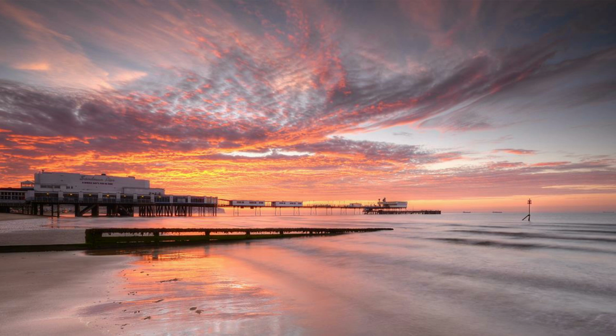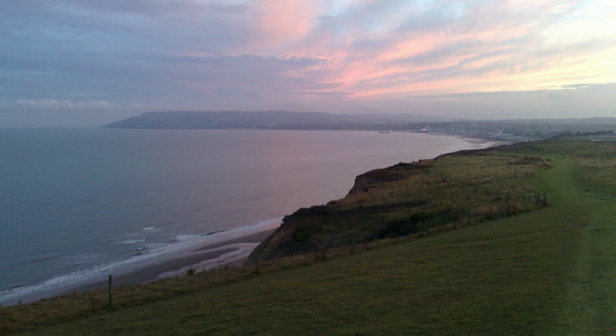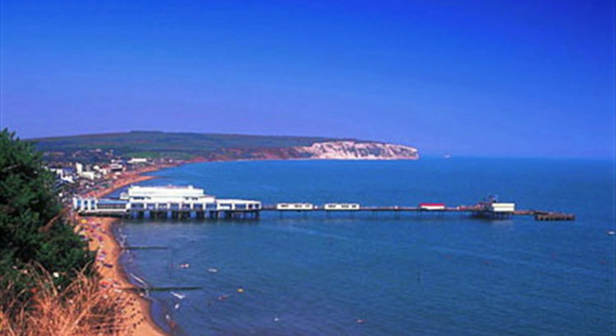Number 5. Sandown. Sandown is a resort town found on the southeast coast of the island, and its beautiful beaches are just one of the reasons to visit it. Along with sunbathing and swimming, the town of Sandown offers golfing opportunities, a summer carnival, and lots of places to eat, drink, and shop. There are also many family-friendly facilities, and Yaverland, another resort town, lies to the north of this area. Both beaches are phenomenal, and the beach at Yaverland even has beautiful white chalk cliffs that dot the landscape, making both of these areas memorable.